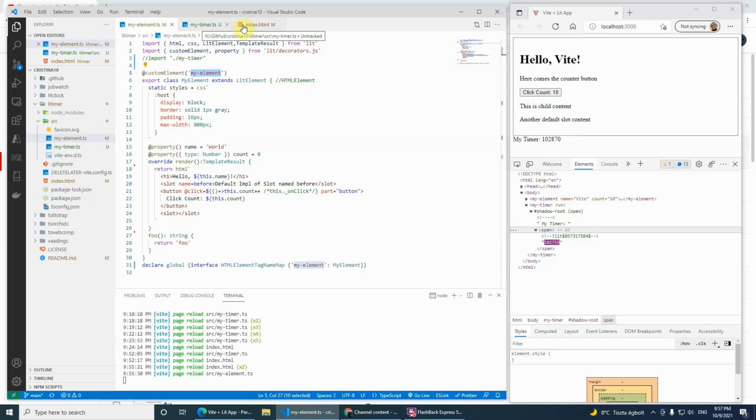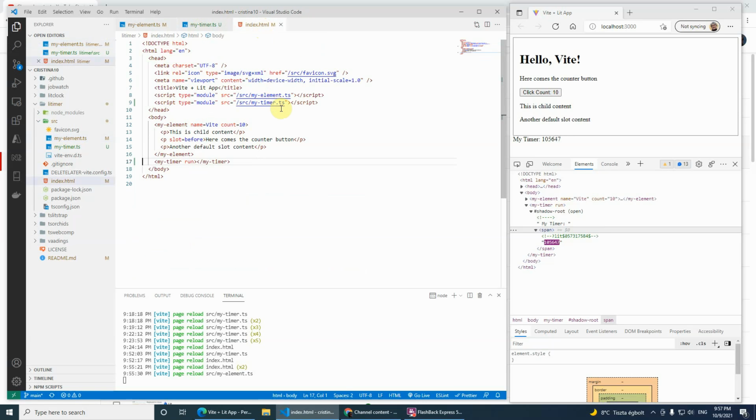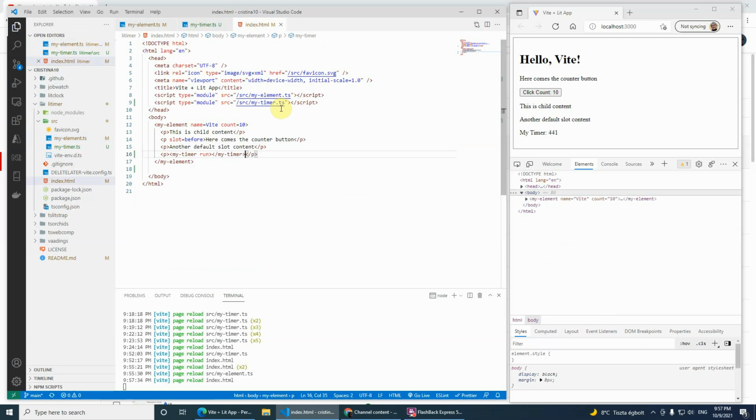So let me go into the index.html, and instead of applying it here, let's remove it from this, and then do it as a separate p tag somewhere here, and check out, Control S. And here you go, we immediately and automatically sandwiched our custom element as a part of the shadow DOM via a slot for the my timer.